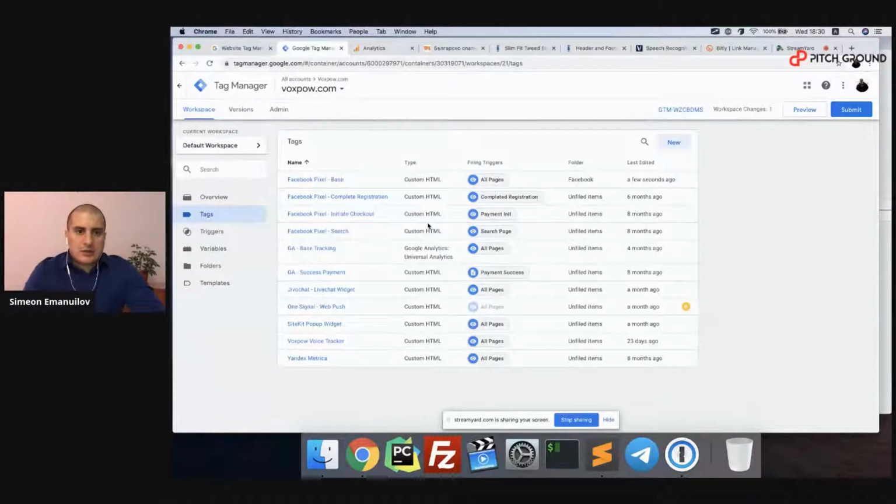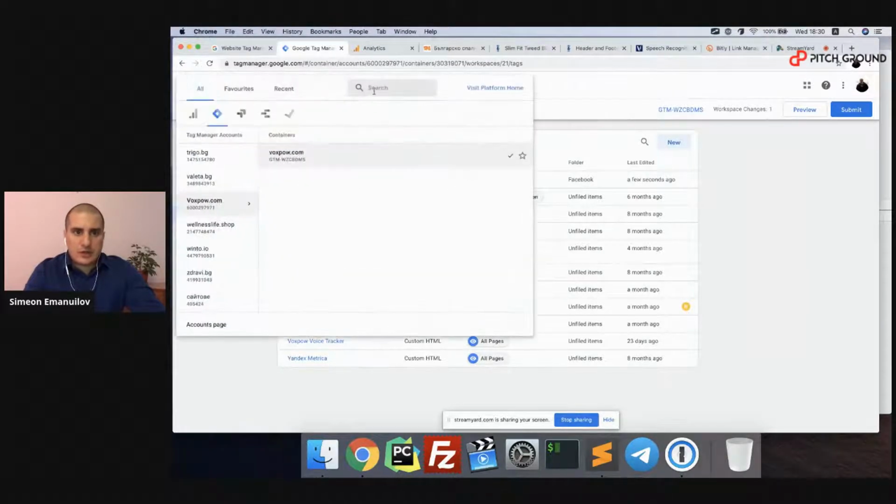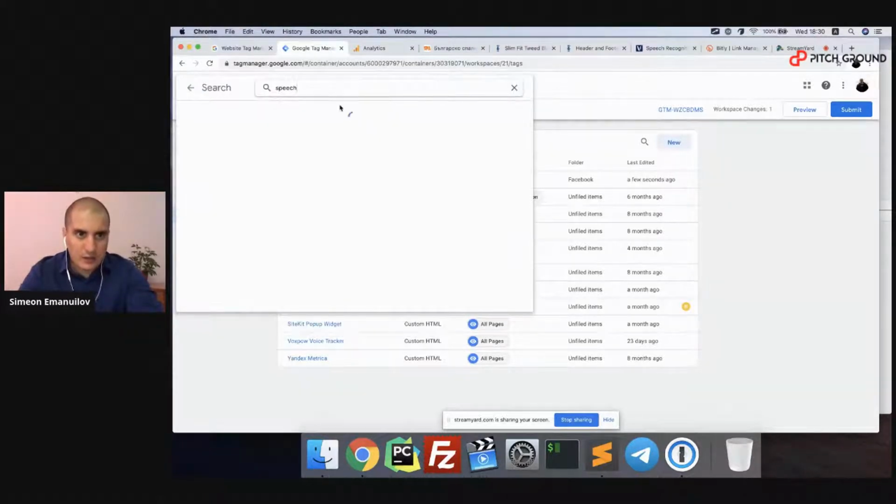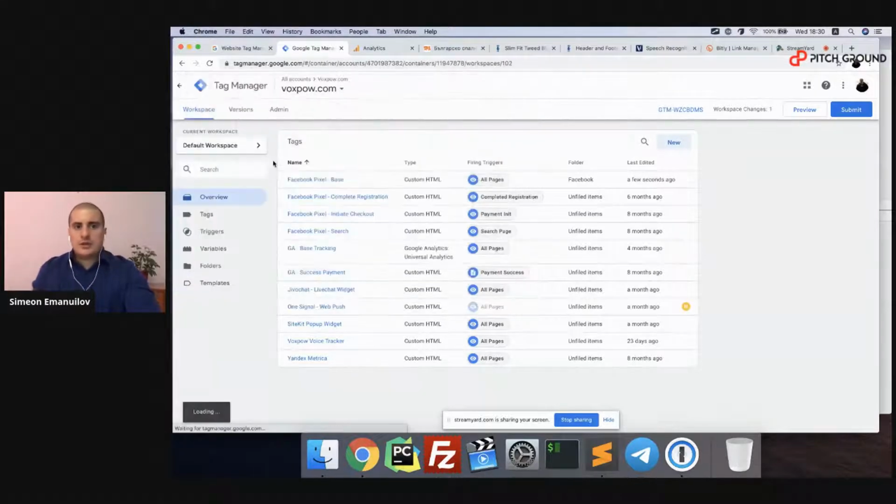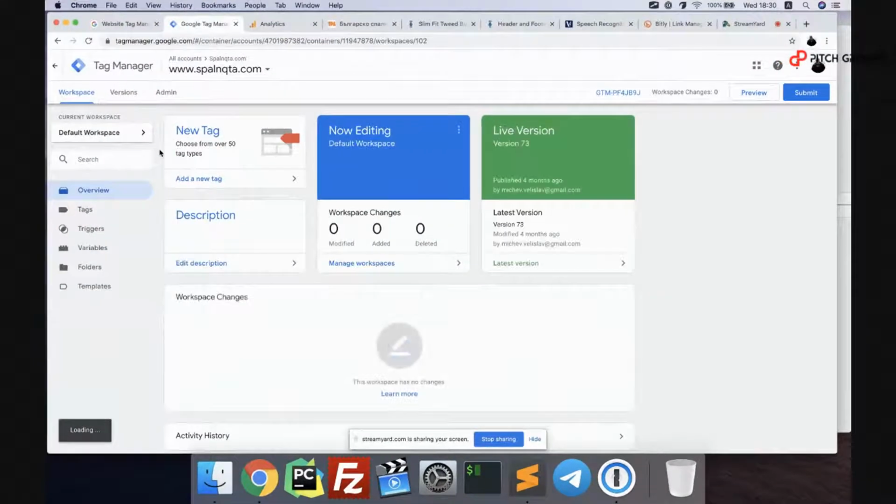And something else I want to show you, which is very important, and I use it all the time when I use Google Tag Manager, is, sorry, the debugger. I'll switch the website because here I can show you some other things. It's a Bulgarian website, but that's not the issue here, I hope.